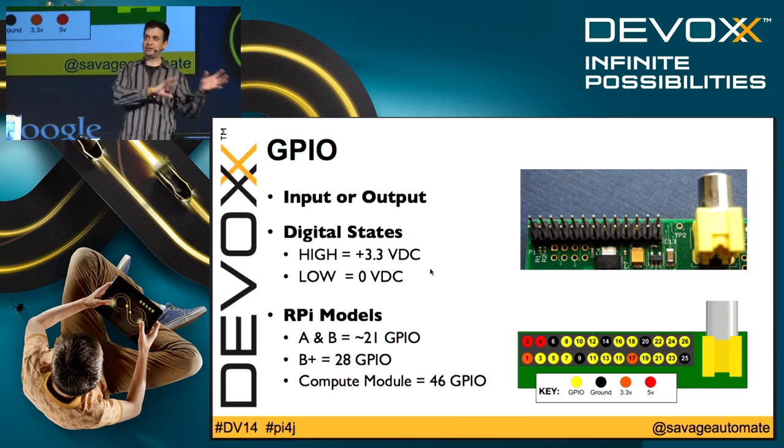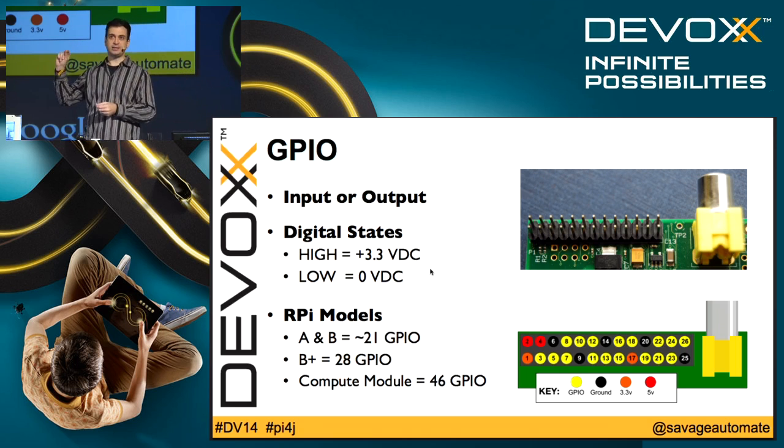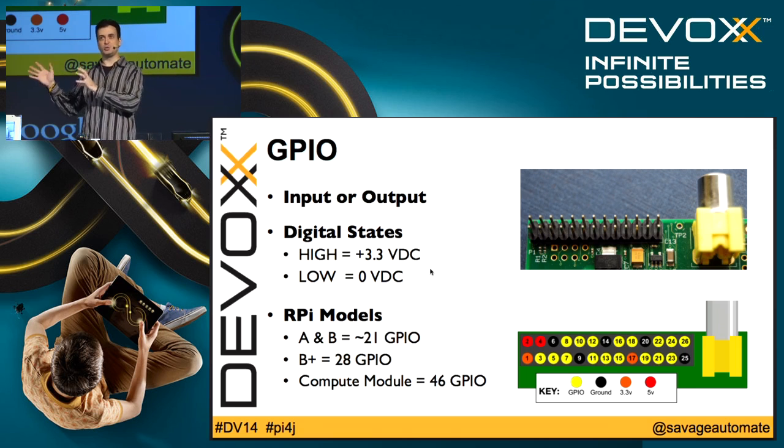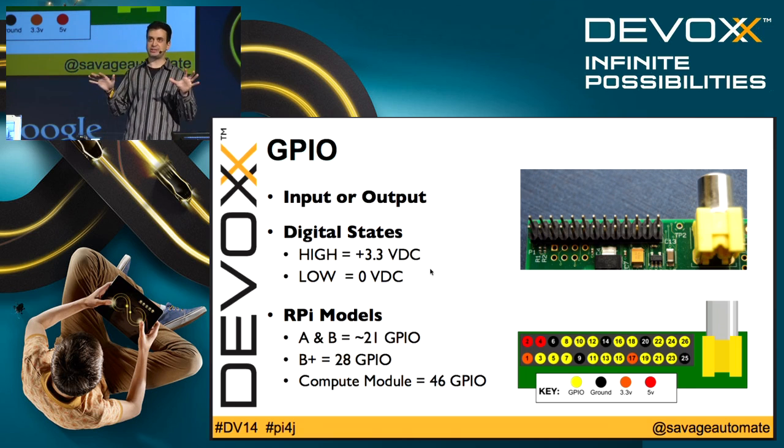Okay, so some of this will be a little bit of a recap from what Jim told us, but we're going to focus on it from a Pi4J perspective. So GPIO, in general, these are just the I/O access pins that are provided to us on the header so that you can use that pin for either an input or an output. A GPIO pin is a binary pin, so it's represented in two states. It's either high or it's low. Fundamentally, that's what it is. There are some more complex pulse width modulation things you can do, but for the sake of our conversation, let's just keep it simple, and we have simple inputs and outputs that are either high or low.